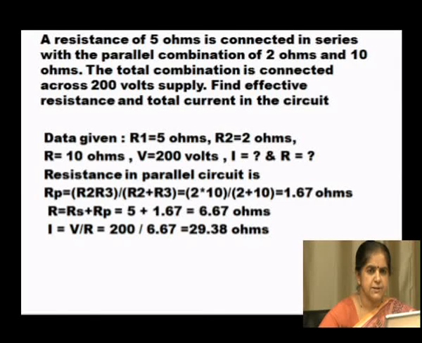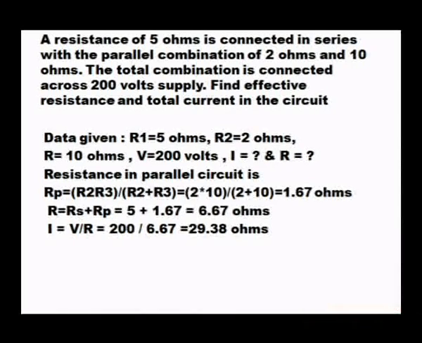With this information, let me wind up the class. Let me summarize today's concepts that I have explained. In this class, I tried to explain the effective resistance in the parallel circuit, and we also tried to solve some problems on different types of configurations in which the resistances are connected, that is the series connection and parallel connection. I also gave some examples on Ohm's law, to find out the current, voltage as well as the resistance. I hope you have understood all the concepts.